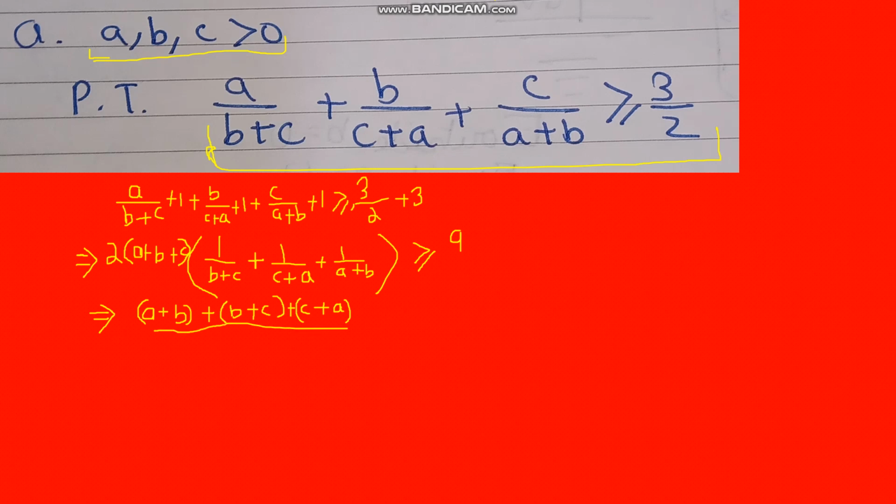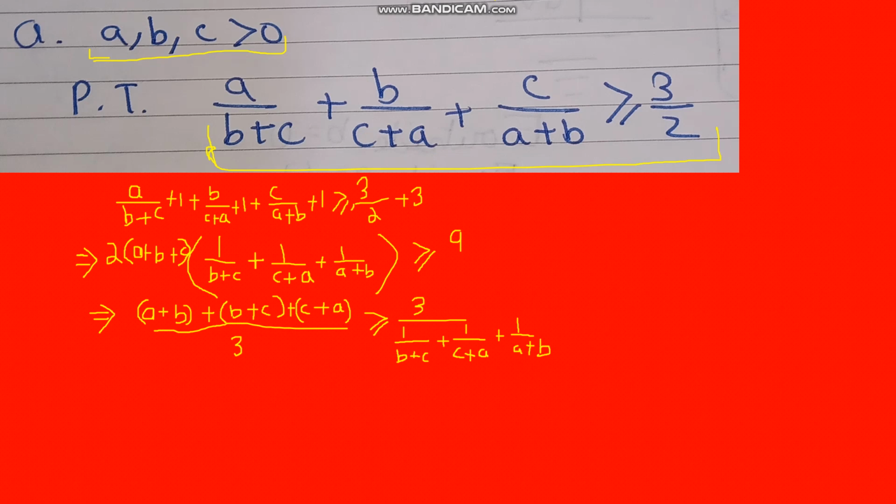and we divide it by 3, taking 3 from that side, and here we will write 3 by 1 by (b plus c), adding another term 1 by (c plus a), adding another term, the last term 1 by (a plus b). This came from that product part.